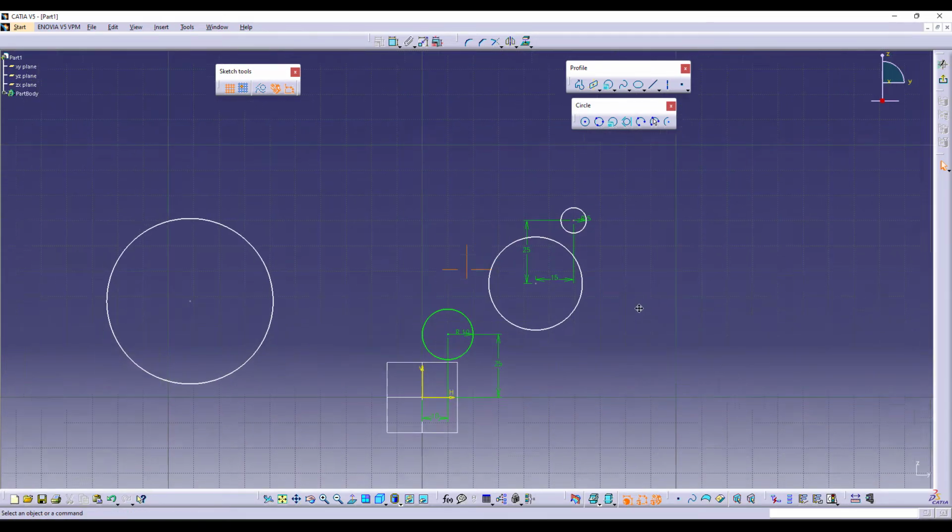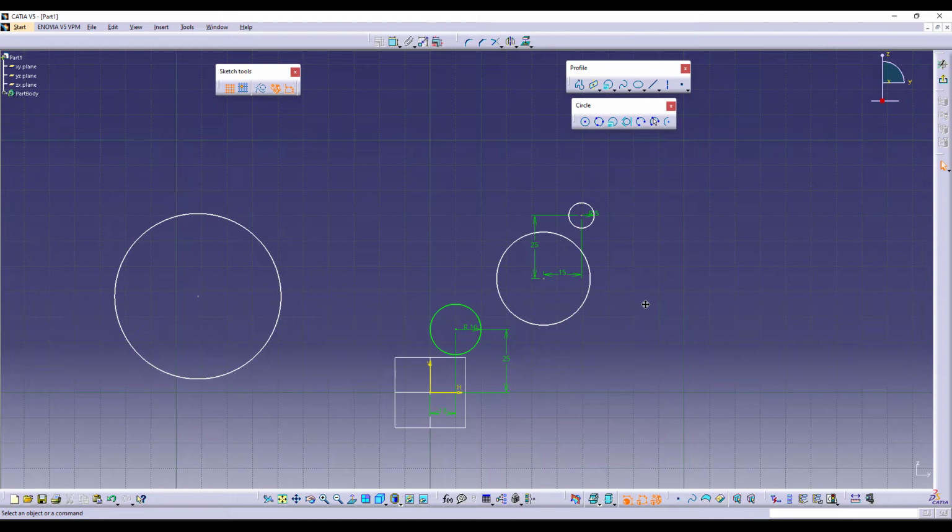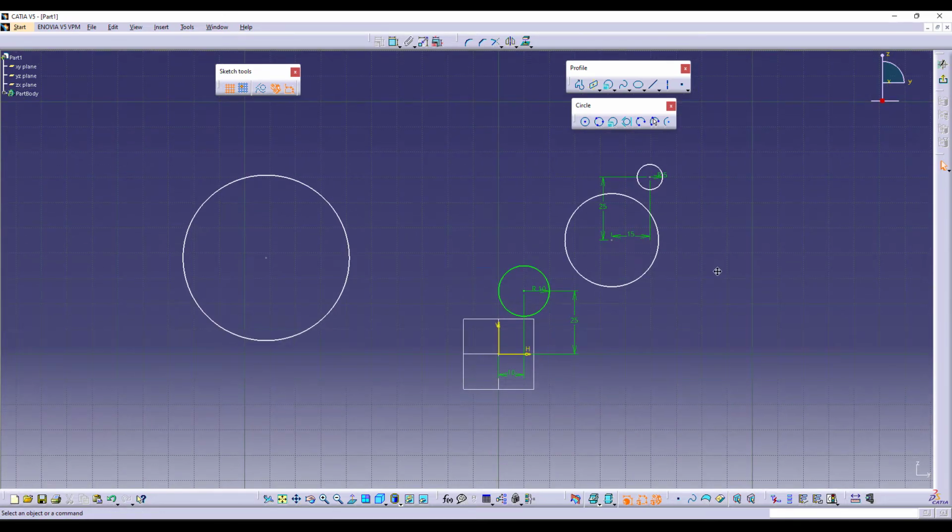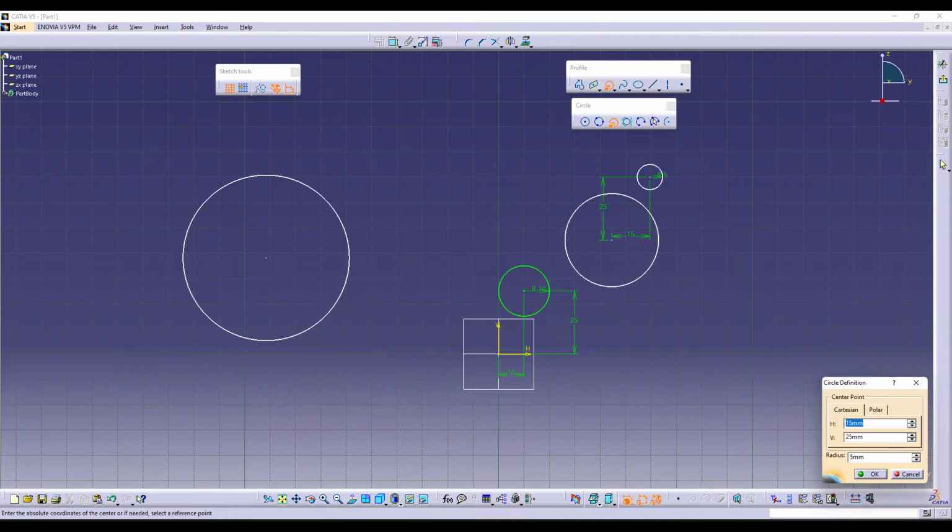If you want to create a circle at an angle, in a few sketches you might have seen that the circle usually starts at 30 degrees or 25 or 45, etc. In that condition, you can simply use circle using coordinates, select the polar tab, and give the radius. This radius will coincide with the center of your circle.